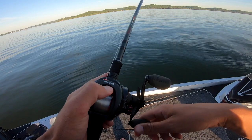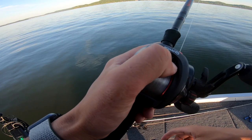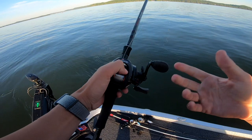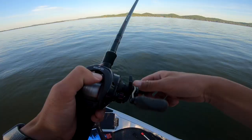Sometimes, I mean, I've done it before though, when you're not hooking them and you know that they're biting, in my opinion, you don't just miss them. Something happened wrong, because most of the time they don't just half-ass bite it. If they got it and they're swimming with it, you're not gonna miss them. A lot of times when it's like that, I'll change color first. Like, I think maybe they're not eating this color good, especially this particular color, because I would not be throwing green pumpkin on a day like this, especially with this watercolor. For whatever reason, I only have green pumpkin, so that's all I can throw.